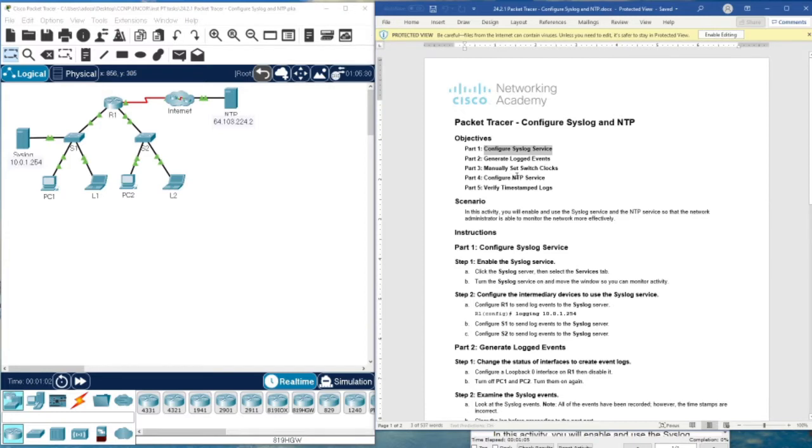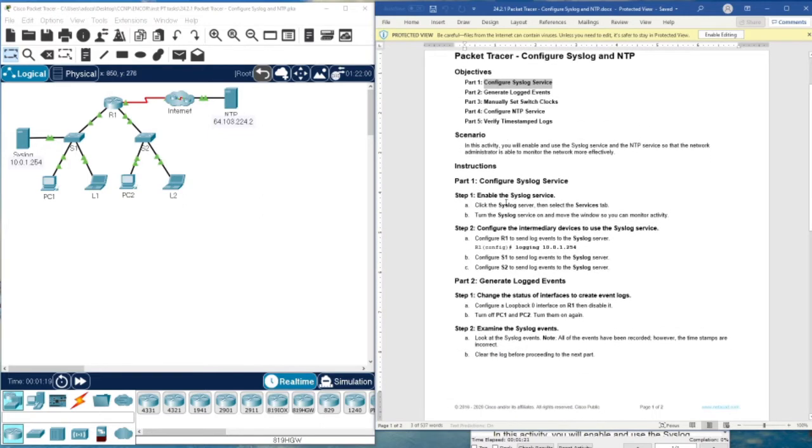Then we are going to manually set switch clocks related to the time and the date, and then we are going to configure the NTP service, which is like getting the information about the date from a server, and then we are going to verify timestamp logs. In this scenario you will enable and use the Syslog service and the NTP service so that the network administrator is able to monitor the network more effectively.